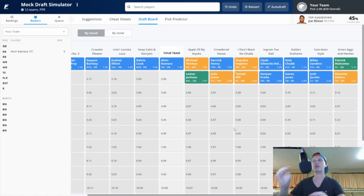In the first round, this guy's running back is going to be so god-awful. Both of his running backs, because he went with Pat Mahomes and Devontae Adams. The depth at the team is going to be screwed even at wide receiver by missing out early, and now he's going to have to take one of those guys later that may have to start on his team instead of taking a quarterback later that could be just as good as Patrick Mahomes.